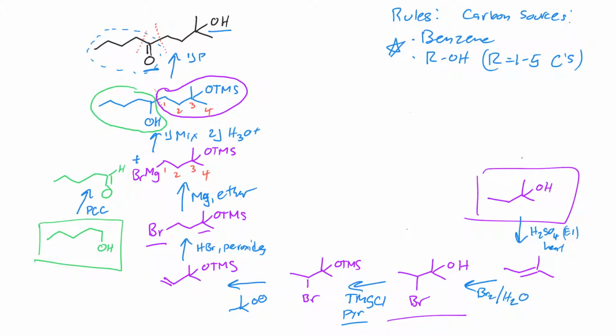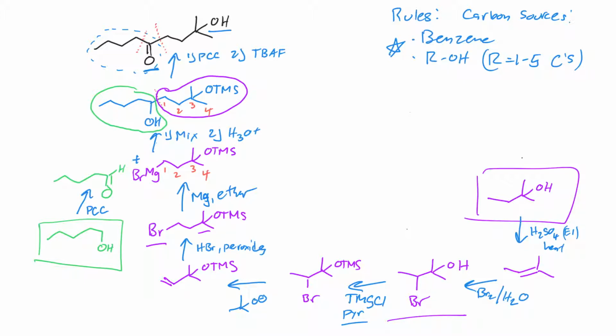The first one would be oxidation of that secondary alcohol to make the ketone. Second step would be tetrabutyl ammonium fluoride to remove the TMS group and expose my tertiary alcohol. So that would be one possible synthesis of this molecule. There are others that we could do too. I could spend many minutes making several videos on this same molecule, but I'm going to move on to another target now.